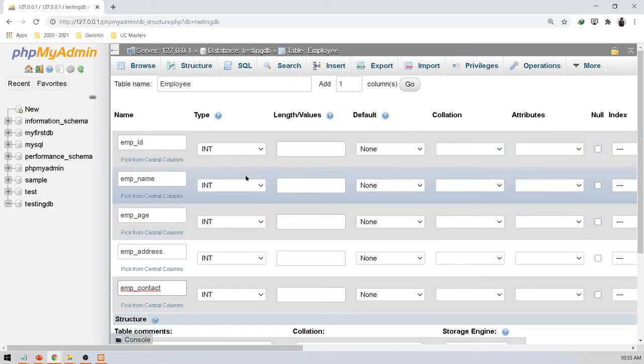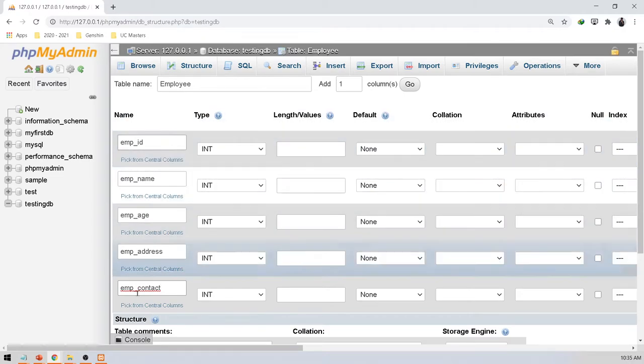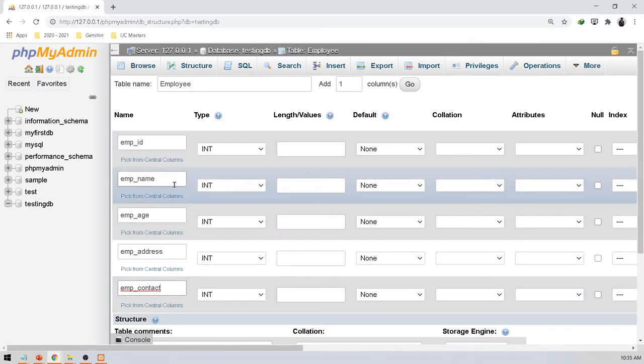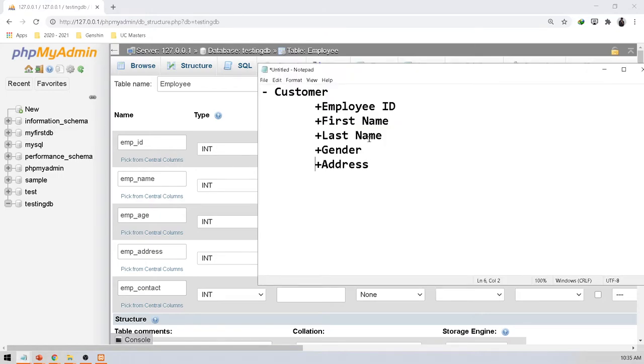And then you need to define your data type in each attribute there is a database sa program. Sa inyong ER diagram, it's also necessary that you identify no what would be the type of this. Especially kung kamo imo develop, you need to identify the data type of each value. So in this case, employee ID, what do you think will be the best data type ani kung mag-Java ta? What would be the best data type? Sa kani, sa employee ID.